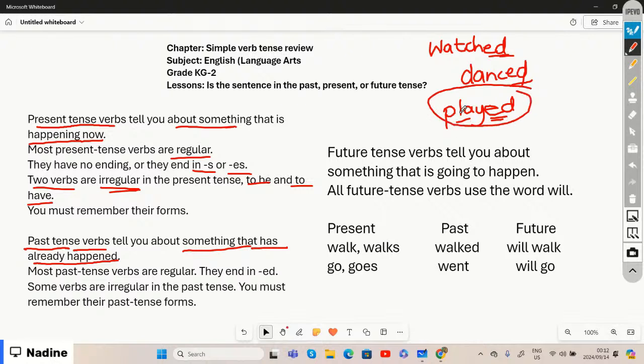But if the verb is irregular, then it means that it doesn't follow a rule by saying add an ed or add a d to show the verb tense. With irregular past tense, you're going to have to know the past tense form of the verb if it changes. For example, now I can say I sing a song, and in the past, I sang.